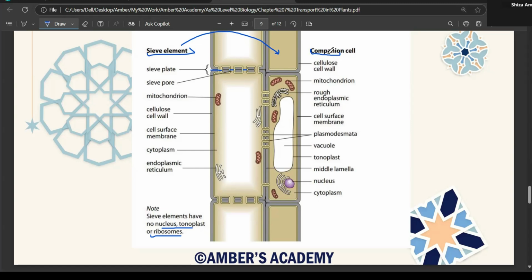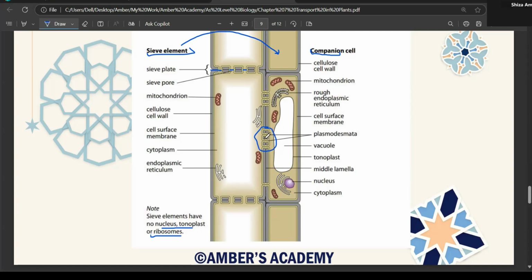By the word companion, you can easily understand that the companion cell is there to facilitate the entire process. The companion cell has a vacuole, which, as you can see, is missing in the sieve element. It also has tonoplast. It has a properly arranged nucleus, which is bounded with ER, and the ER bounded with the nucleus is known as rough endoplasmic reticulum. It has mitochondria. The important structure which you now need to know is plasmodesmata.